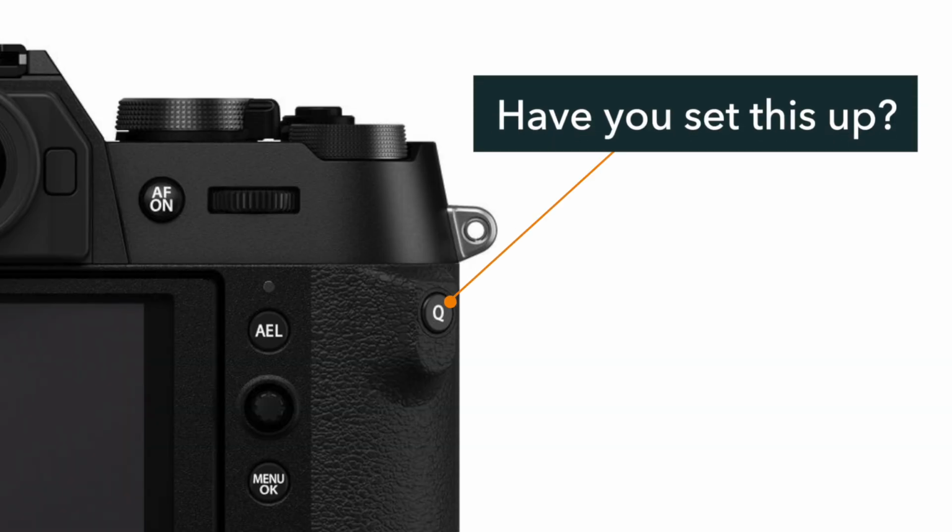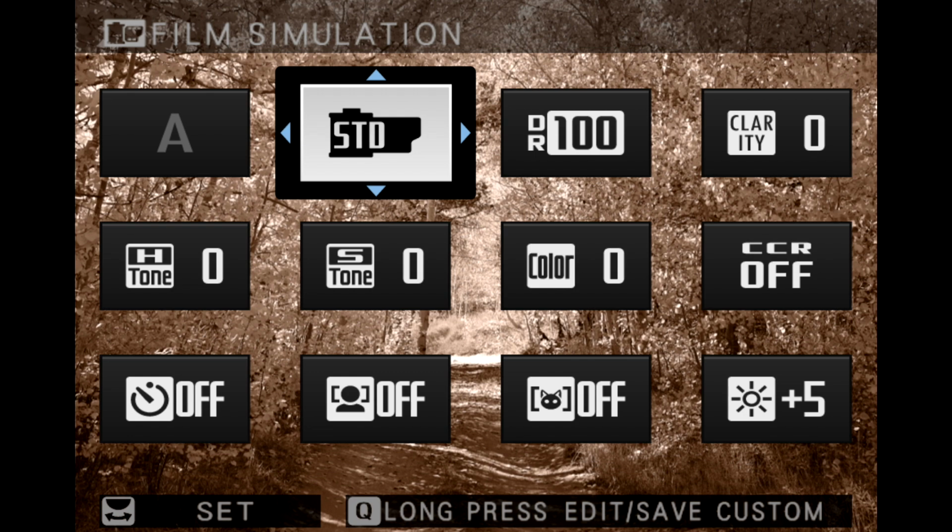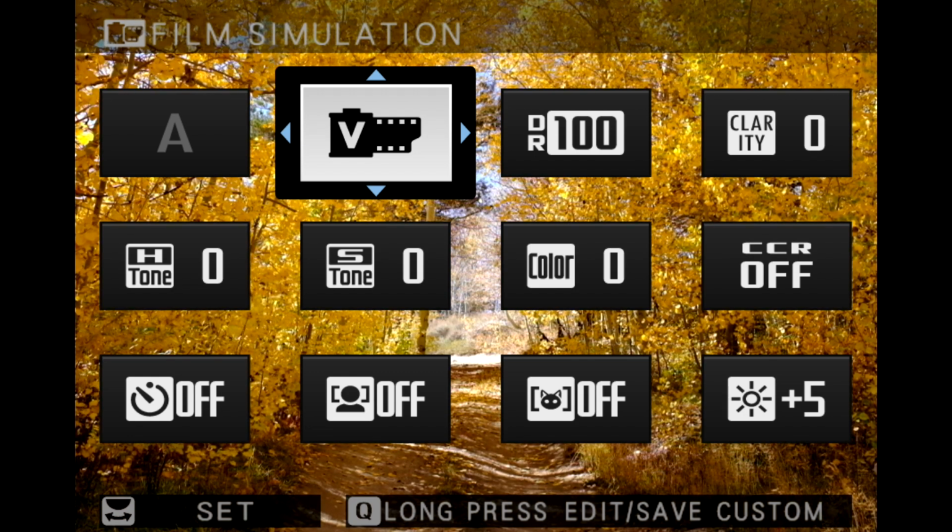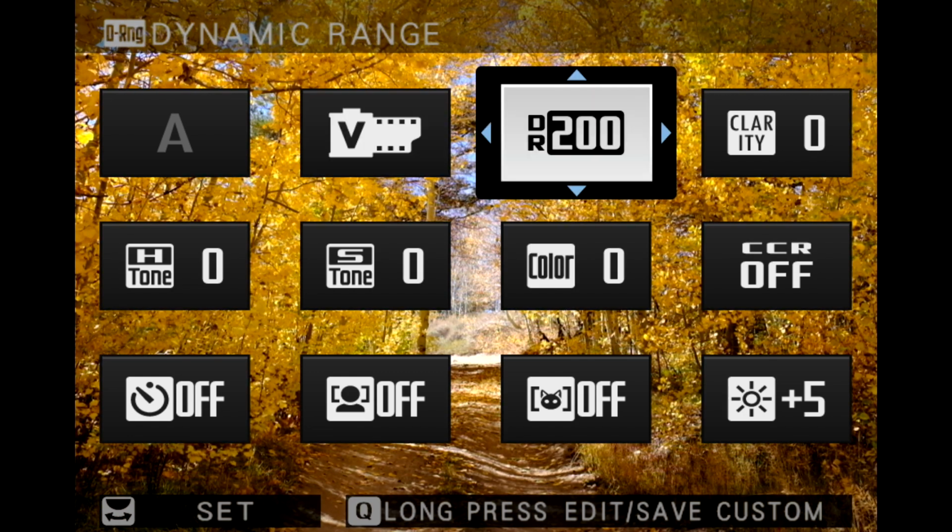One of the most overlooked but powerful things on Fujifilm cameras is this little tiny button on the back called the Q button. It's on the top on some other Fujifilm cameras, but this can do so much for you, especially if you are using the Fujifilm cameras like they were intended, getting those perfect JPEG photos straight out of the camera. With the Q button, you can go through a perfect JPEG workflow all on one screen without having to go through any menus.